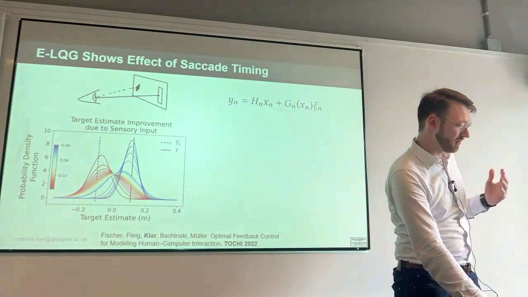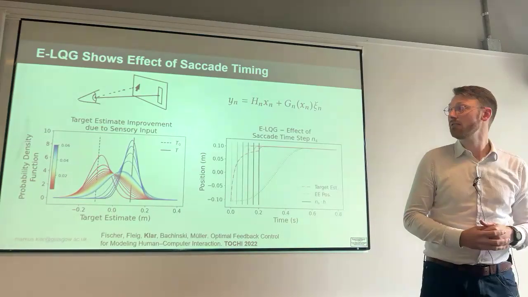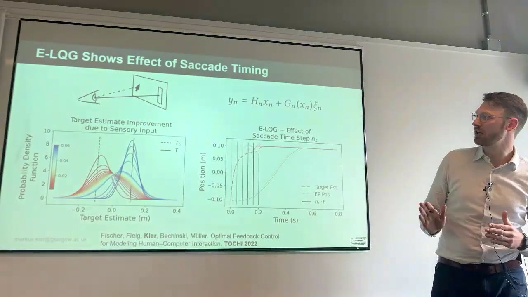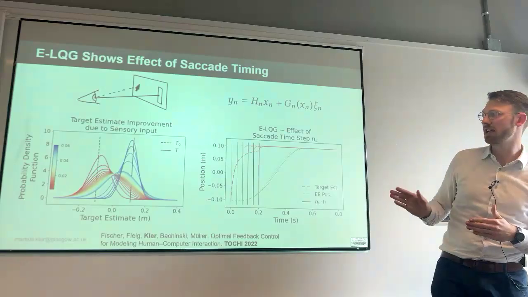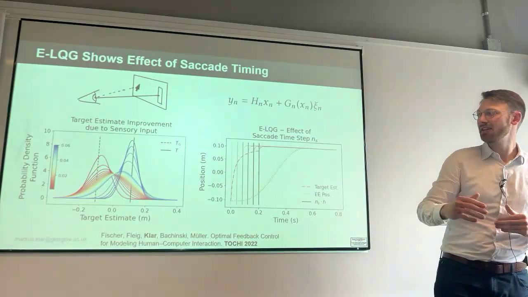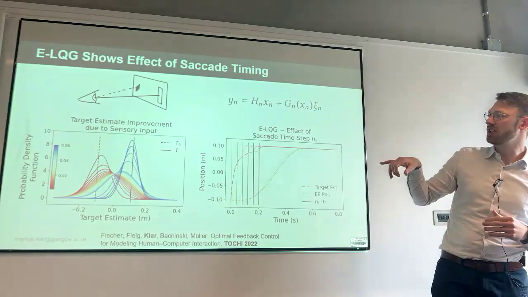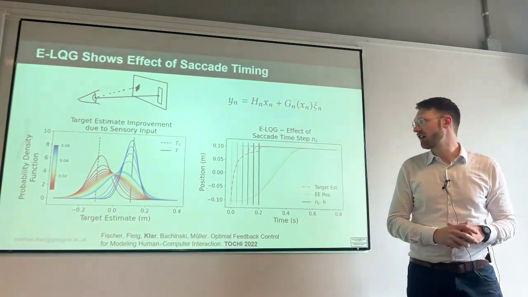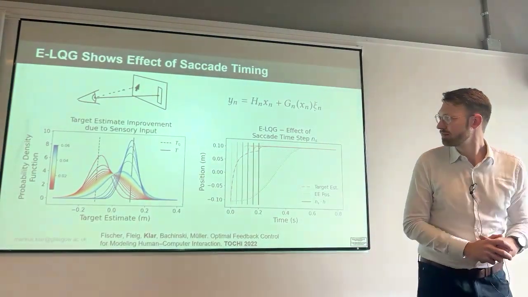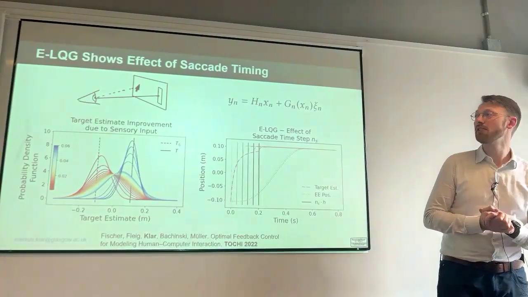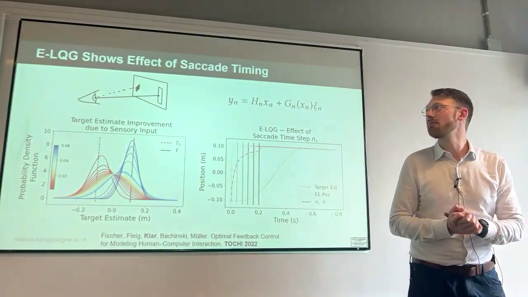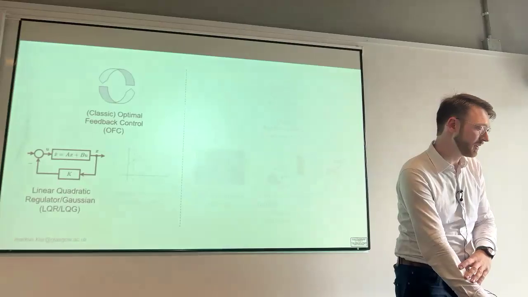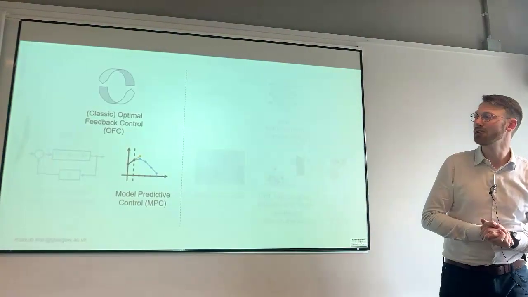And then with this also modeled, we can see some simple effects of the saccade time. So if we move the saccade, which is displayed by these black lines, back in time, then we would also see that the mouse movements will become slower and reach the target later. So this is just an example of a very simple model that can be done with a linear quadratic system. But this is not where we want to stop. So I'll continue to the more interesting part.